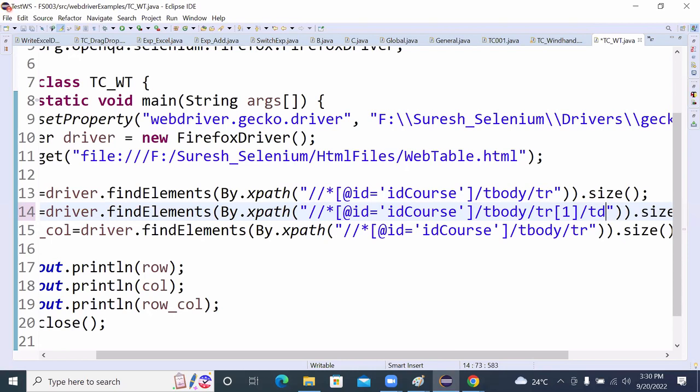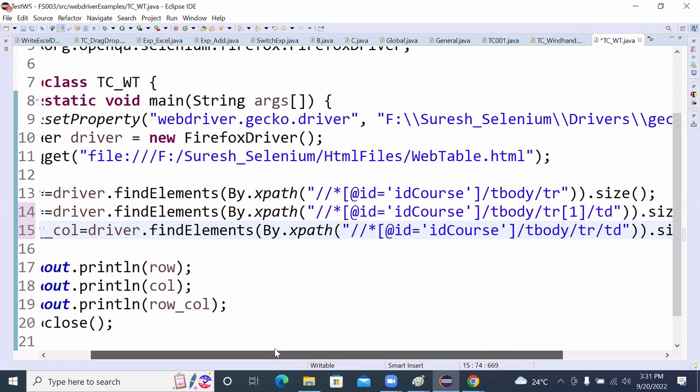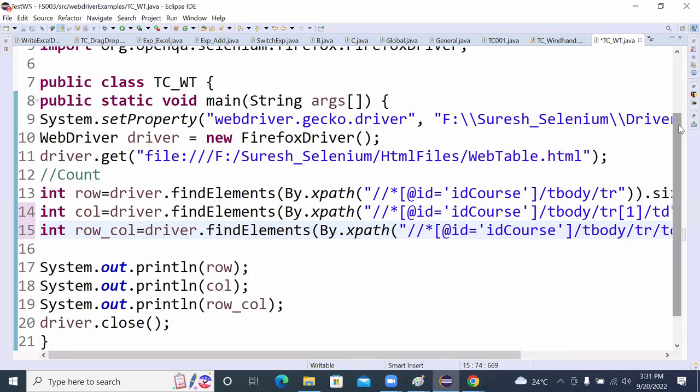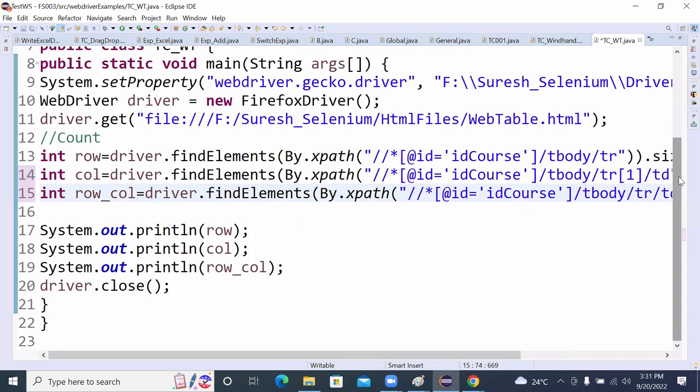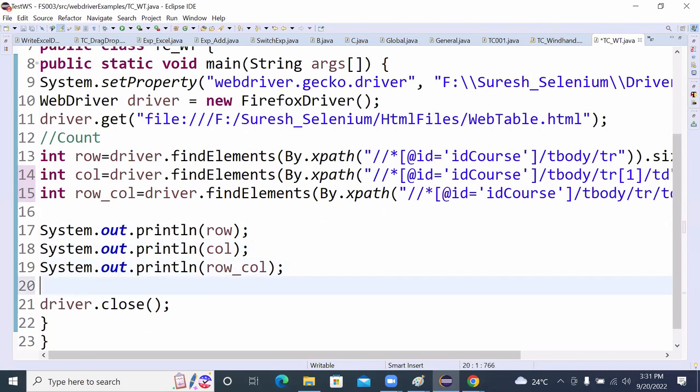So considering that, taking the row count, and then the column count, and then row and column. Okay, right. Now I can see this is what we are doing with retrieving the count of the table, the row count, column count, and then row and column.